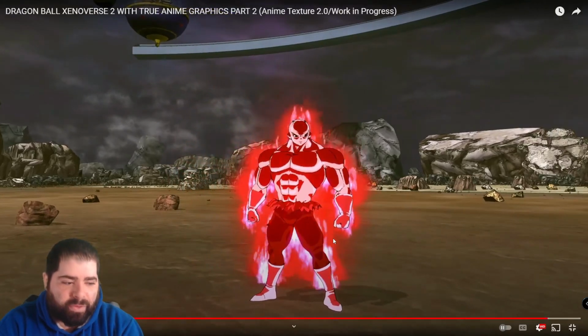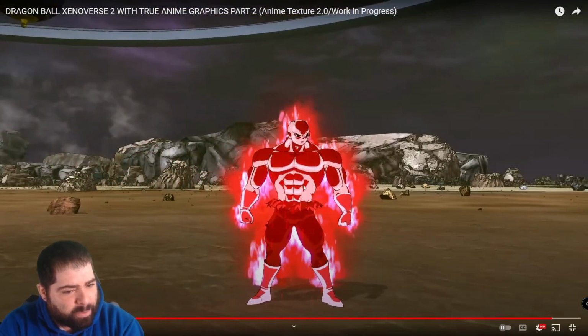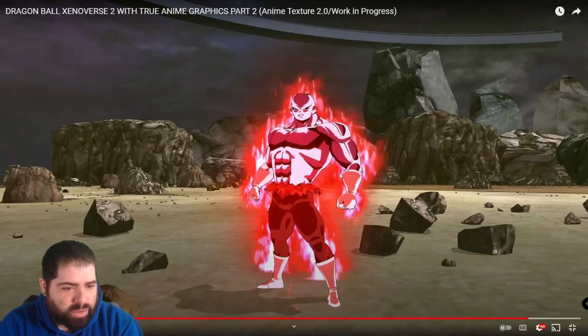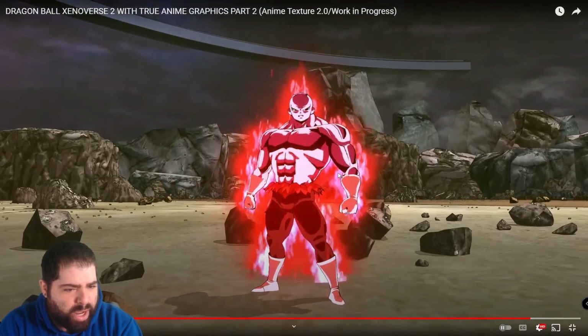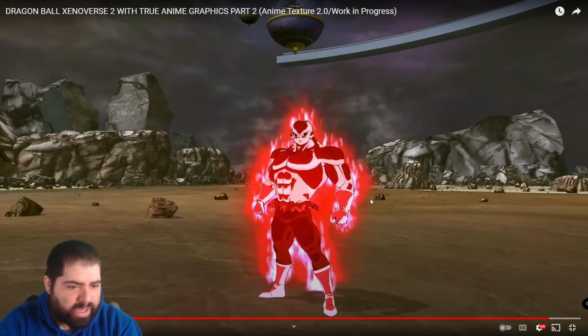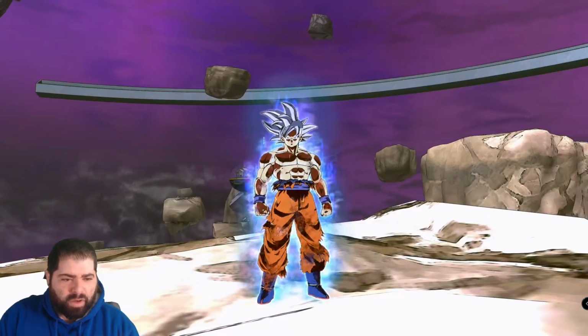Okay, another Jiren one. I thought we were going to get MUI Goku, but I guess we get another Jiren one. Now, this one does look a little bit different. He looks a little more reddish, and you see the shading on him change right there. This one doesn't look as red, and then you go here and he looks a little bit more red. Maybe it's just me.